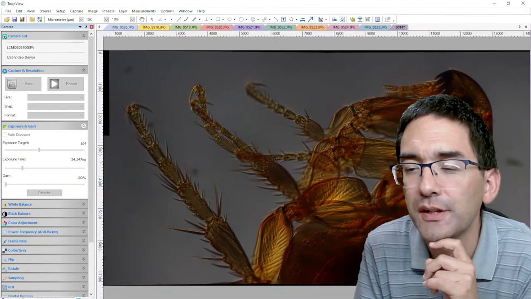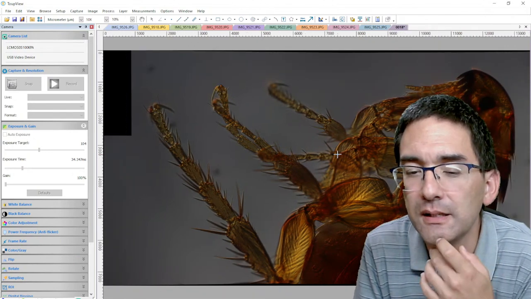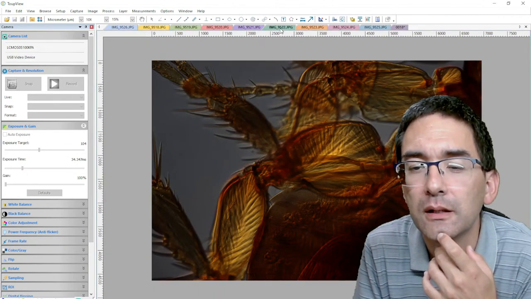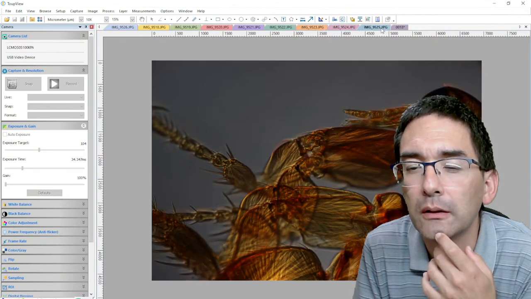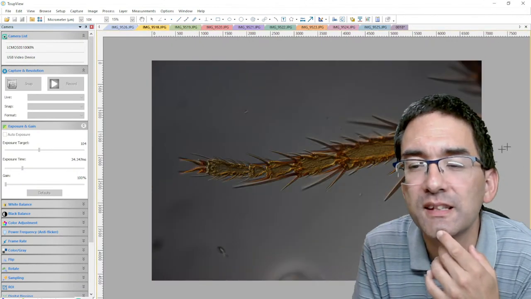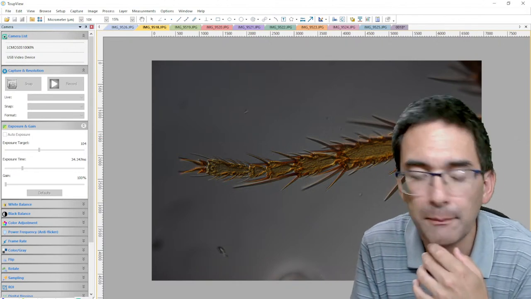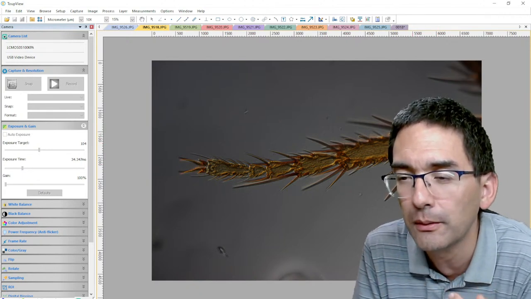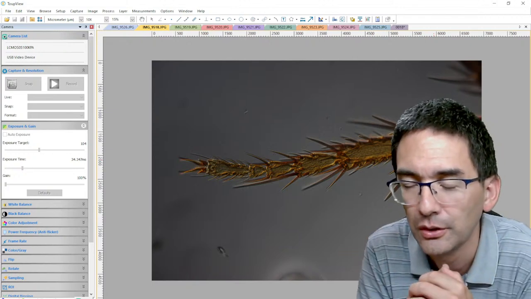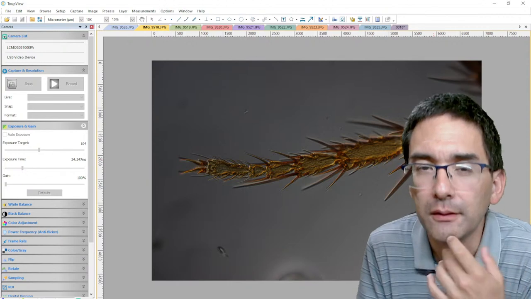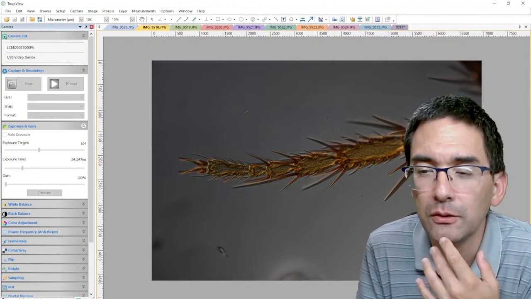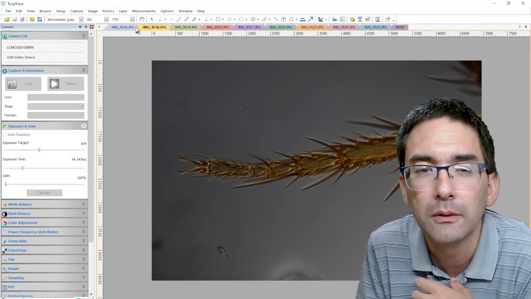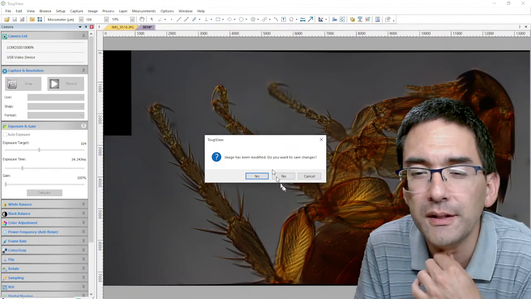If this happens, then this is a sign that essentially there is a problem. And I was able to find out where the problem is. Over here with this leg here, there was not enough overlap, and therefore it could not connect it. This leg is now in focus, but the next picture had a different focus, so it didn't properly overlap, and it couldn't combine it. But if you know that, then you simply take those pictures again, and you can then add those pictures where it didn't work. Close all but this, save changes, no.